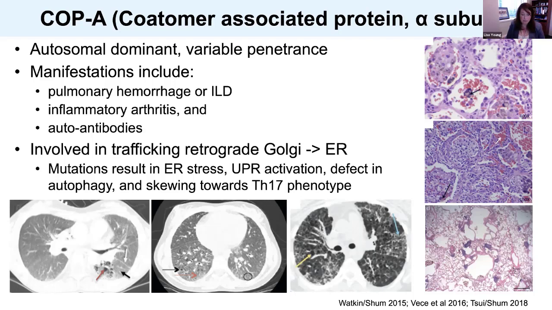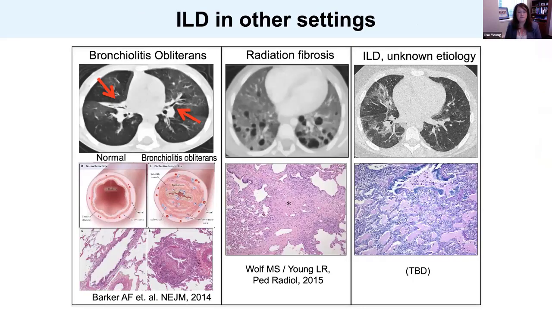The CT scans that I'm showing you here are what are reported with this disorder. I don't know that I could tell you from looking at these that this is COPA as opposed to something else, but certainly with cystic disease and other interstitial lung disease, if you had pulmonary hemorrhage, this very much should be on the list.